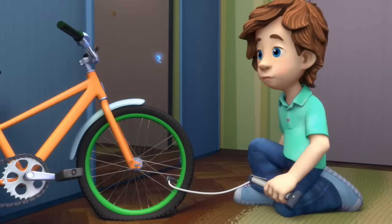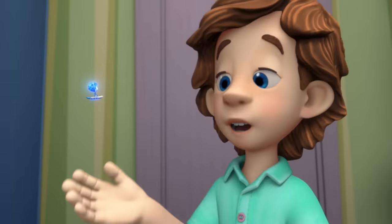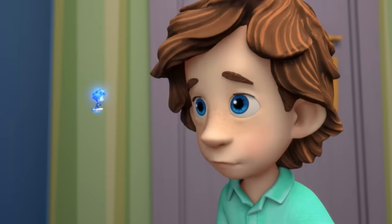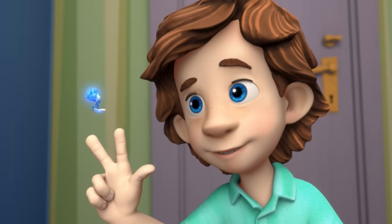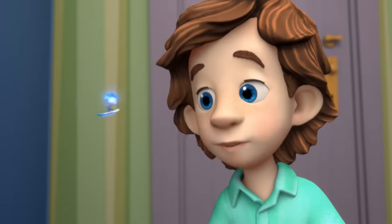Well, Tom Thomas, you ready to go? We can't. There's no way we can ride this. The tire's got a hole. I try to fill it, but the air comes out. Well, then what should we do? I thought you'd know what. You're the fixie here. I didn't study it yet. Hang on!